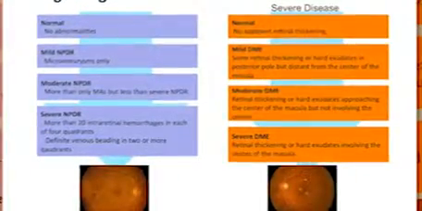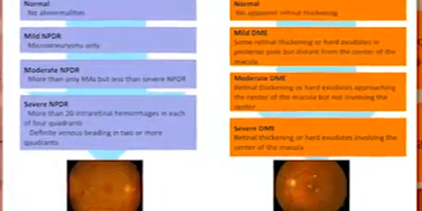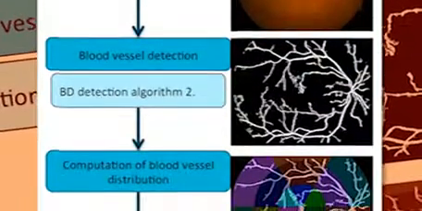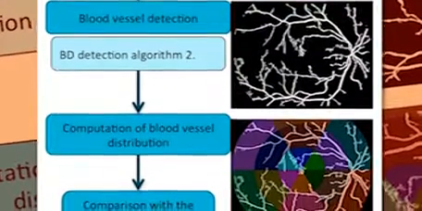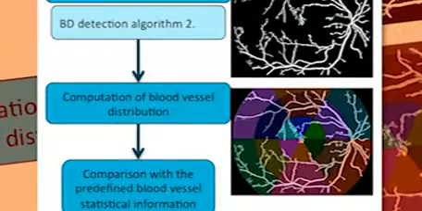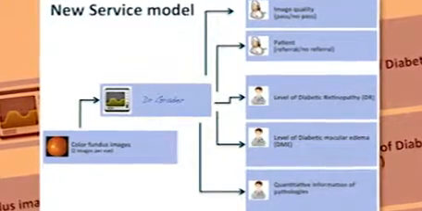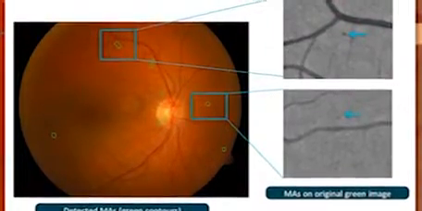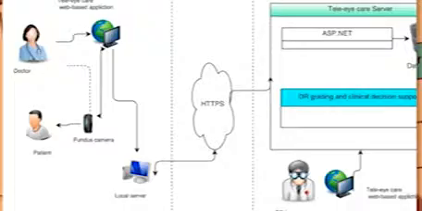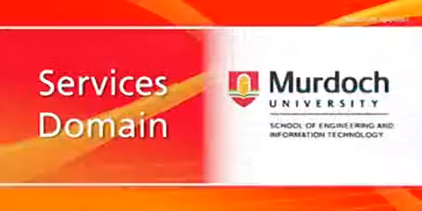Photographs of the retina are analysed automatically and the disease level graded as mild, moderate or severe. A colour image is processed to detect blood vessels using reference data and a set of complex algorithms. The blood vessel distribution is then compared with predefined statistical information. A report and DR grading result are then generated and available with pathological feature mapping images to refer patients to ophthalmologists. With increasing diabetic population and few trained ophthalmologists, this system will have an enormous worldwide benefit.